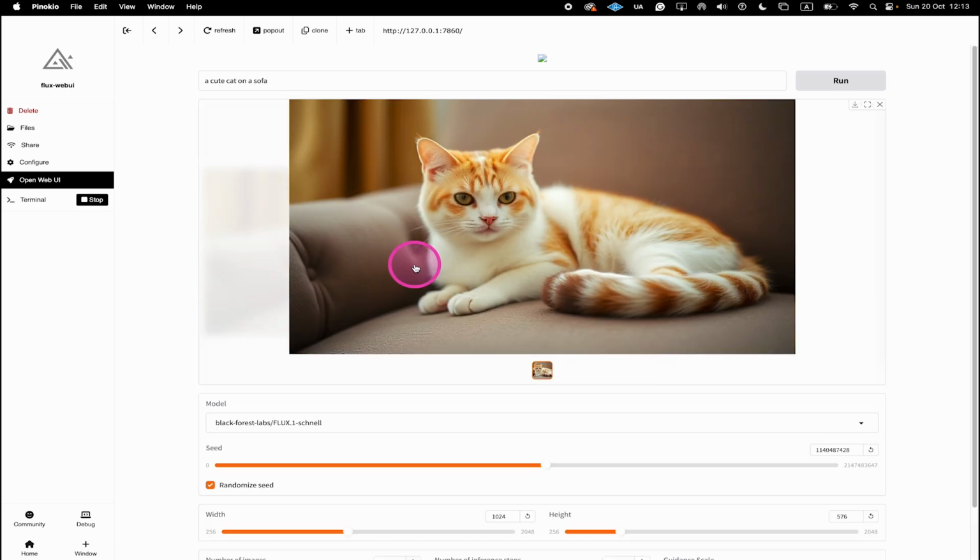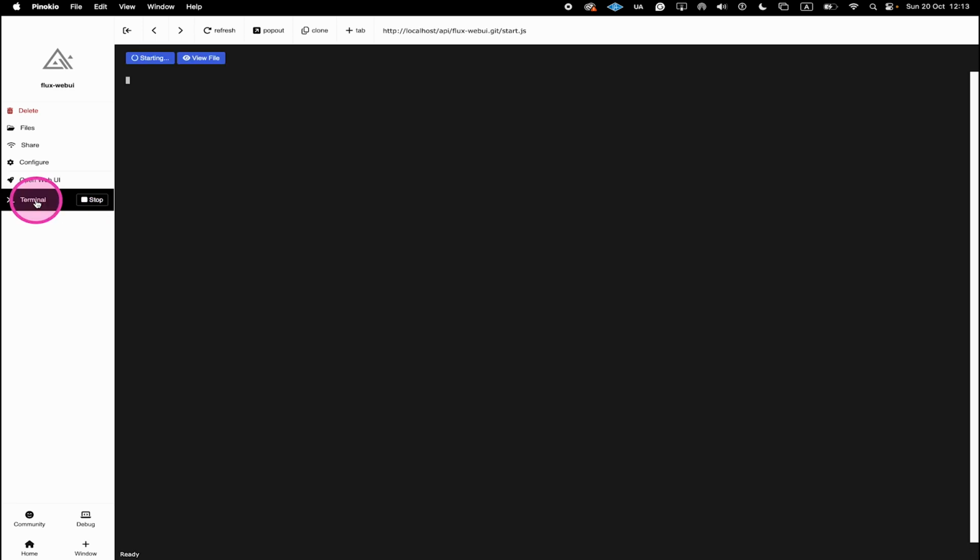Last but not least, just one bonus tip. It's always good to click here on terminal on the left side, because there you can always see what's currently going on. For example, earlier on, when you were still downloading the files, the progress of downloading and installing would actually be displayed right here. So it's always a good idea to come here to see what's going on. This is also true whenever you experience some problems. In the terminal, you will see what's up.